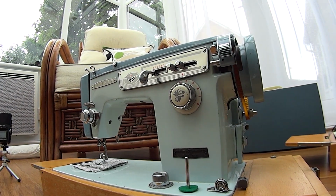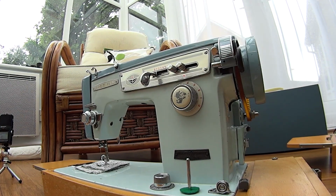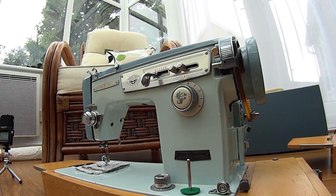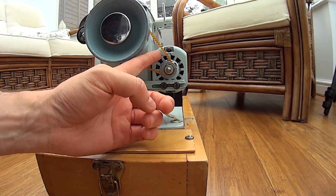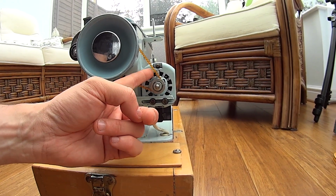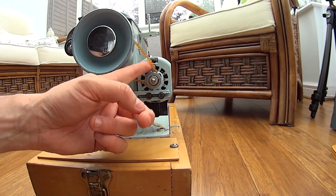Things you need to look out for. I'll put a link online to a spare parts website where I get all my spare parts for these. It's got spare parts for everything to do with sewing machines. Normally you need a new belt. I put nylon belts on mine because I like them, they're quiet, they last longer, but a rubber belt is fine.